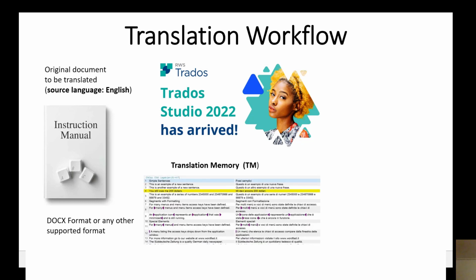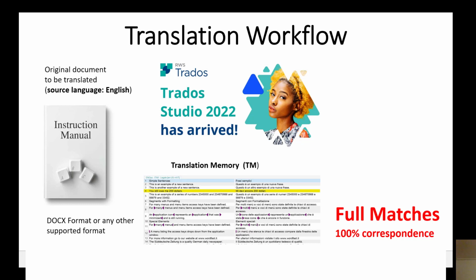And the translation memory is actually a repository of sentences that we have already translated in the past. All our translations that we have done in the past are memorized sentence by sentence in this big, large, wide repository. And when we are translating this instruction manual, we might come across a sentence that we have already translated in the past. And if the sentence is exactly the same, we might be facing a full match sentence. So that means that the similarity is 100% correspondent.